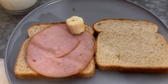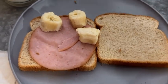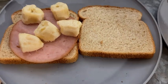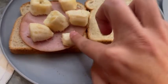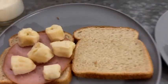Come on. So once you finish all your crackers, you're going to put your fourth ingredient in there, which is the bananas. To get some of that vitamin B in your sandwich, B for banana, obviously. You might not be able to fit all of them in one bread, but as long as you get like 10 of them, you're fine. So yeah, just keep on pressing.